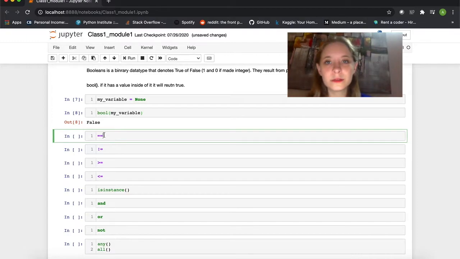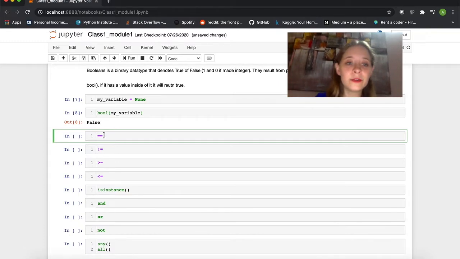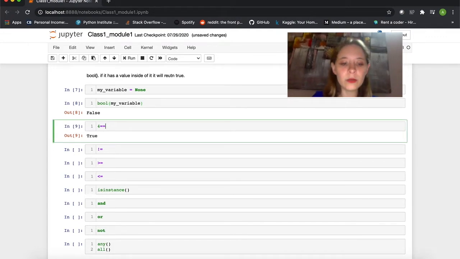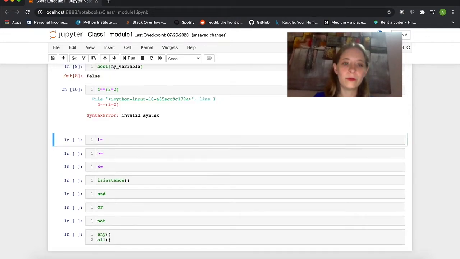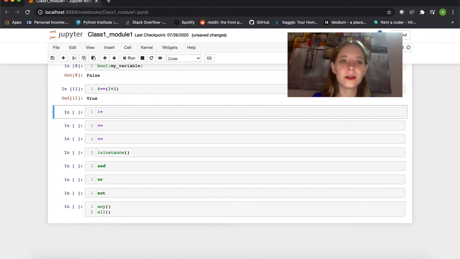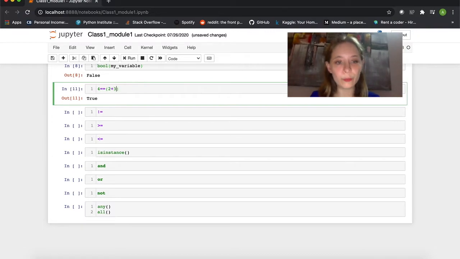Equal equal is asking Python if a value is equal to this other value. Is 4 equal to 4? Yes. Is 4 equal to 2 plus 3?